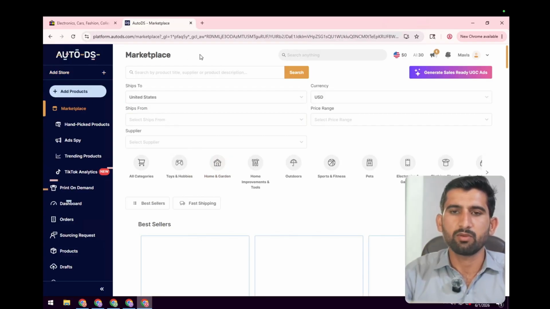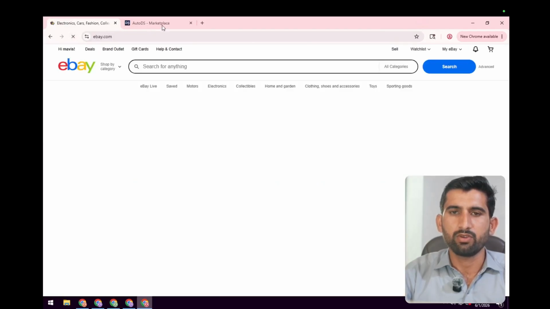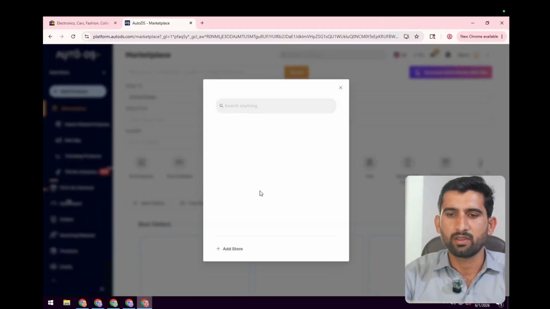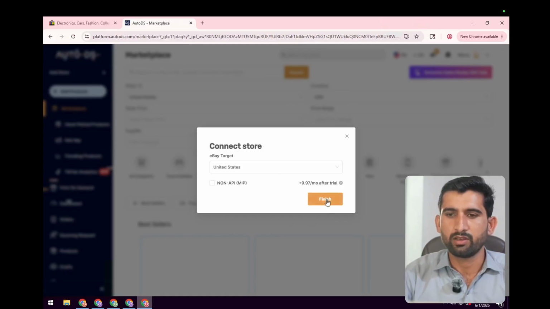So you have to subscribe to AutoDS and you need to have a live, active eBay shop. This is the shop, and now I will connect both of these so we can import products. I will click on add store, then I will select eBay from this, and I will click on eBay store, hit continue and then finish.